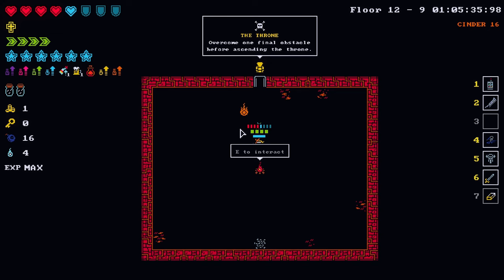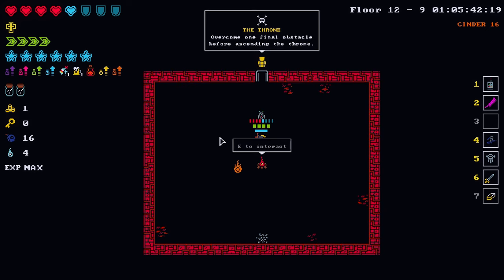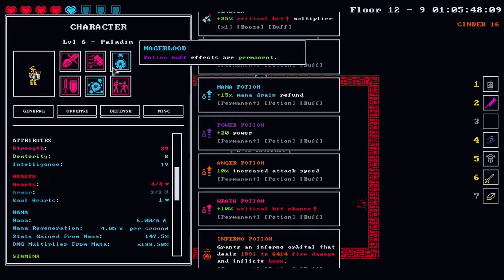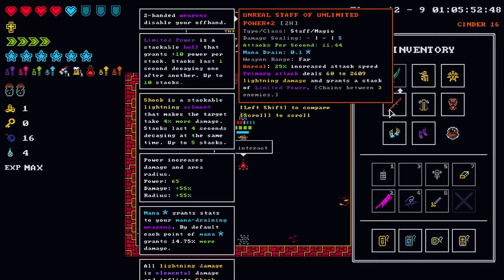It's Amon. We fought him before. Granted, this is Cinder 16. It's a bit different of a ball game. I don't think our top end damage is super strong. But I think what we can do here is we can get rid of Titan Grip. We don't need it. It's just for melee weapons. We're all in on this power staff here.